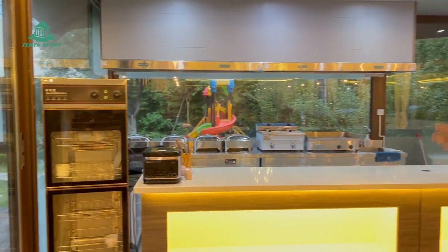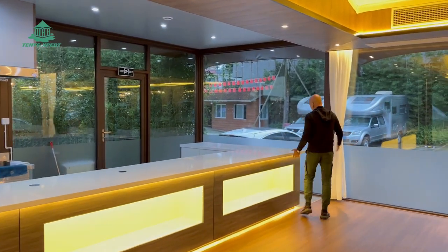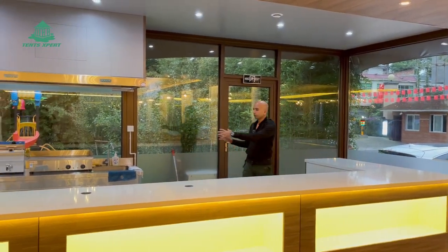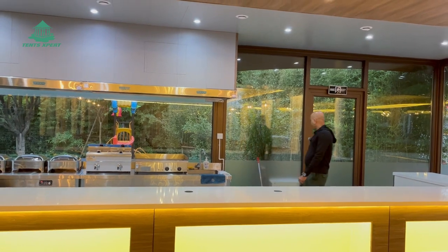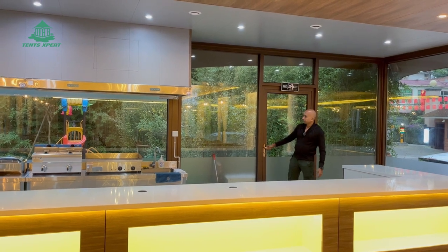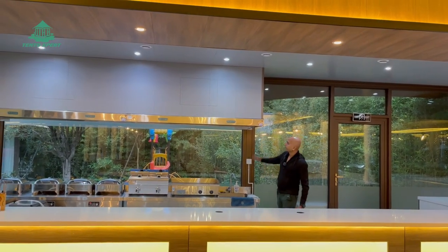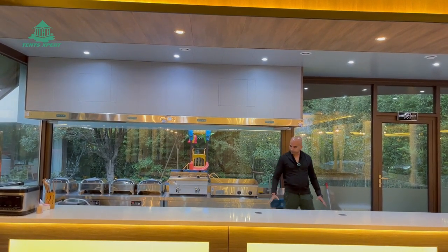Inside we have created a massive kitchen where you can do the cooking. It is like a complete 8-meter length and we have created a beautiful island kitchen here. You can do the cooking, you can do the serving here, and all the guests are sitting over there. Here we have given a utility door, so it is very spacious. We have also given a chimney here for exhaust.